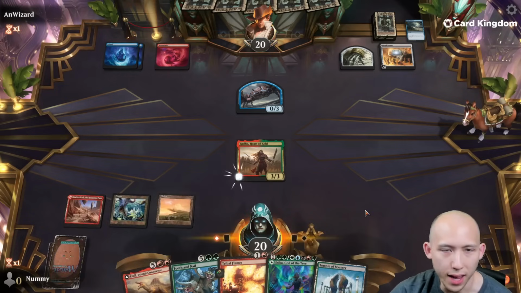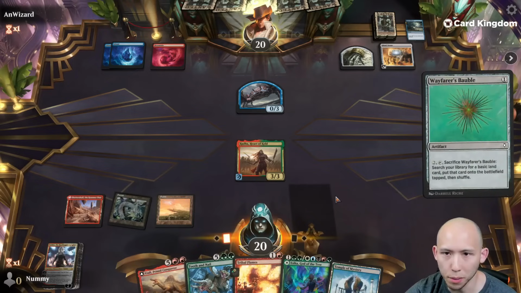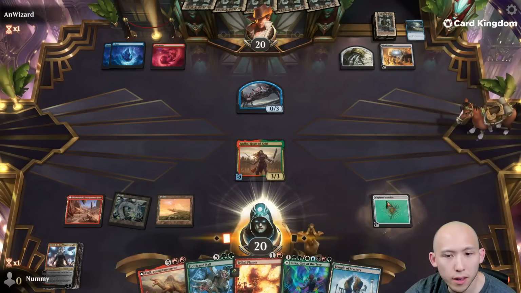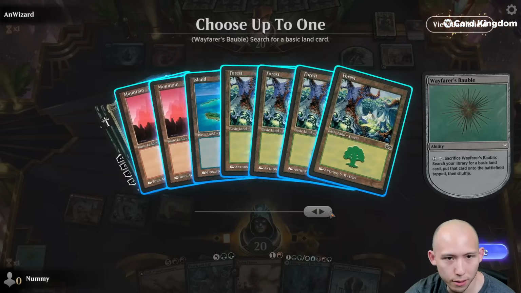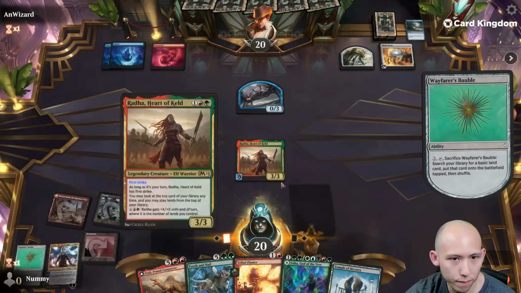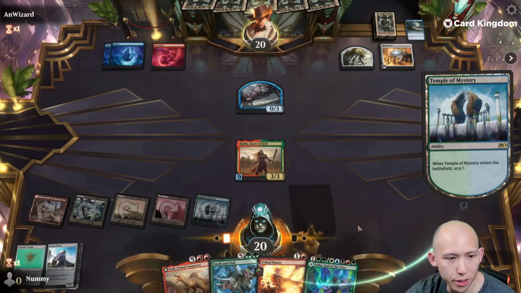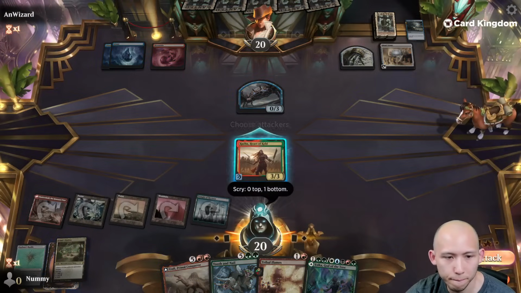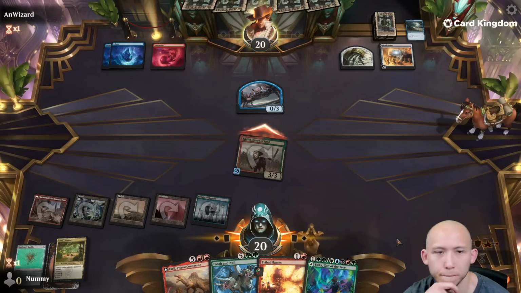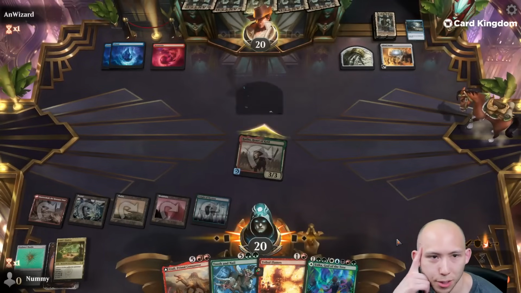Four mana, pass. No land on top. So what we can do here is we can go Bauble. Sack it. Go ahead and grab a second red source here, a Mountain. See if there's a land on top. There's not. Scry the Walrus to the bottom. Already chumping with the crab, huh?